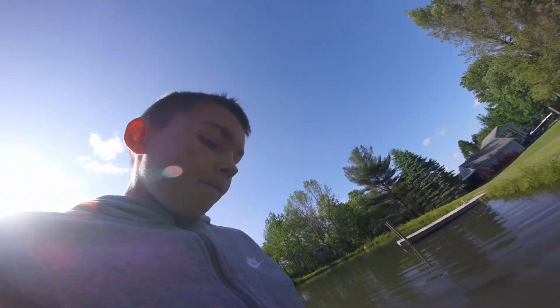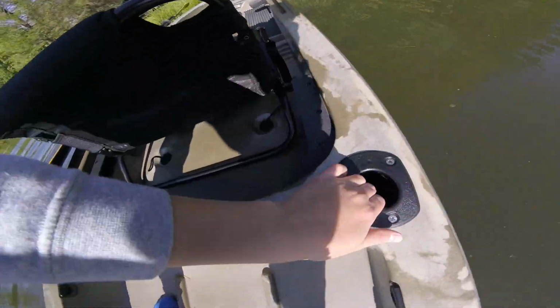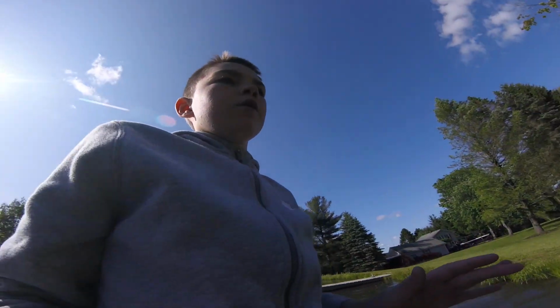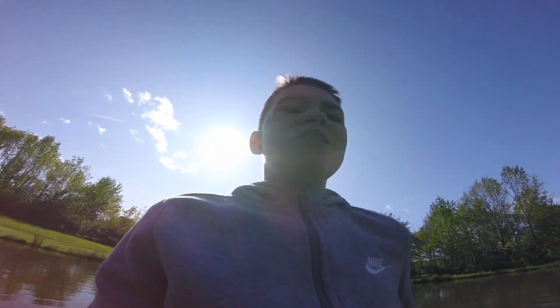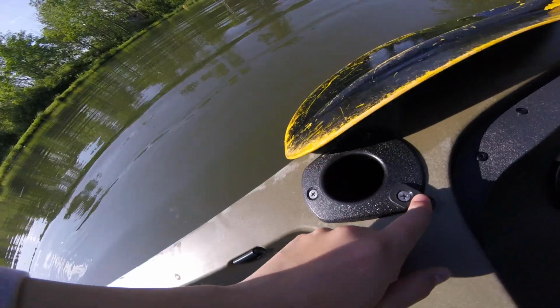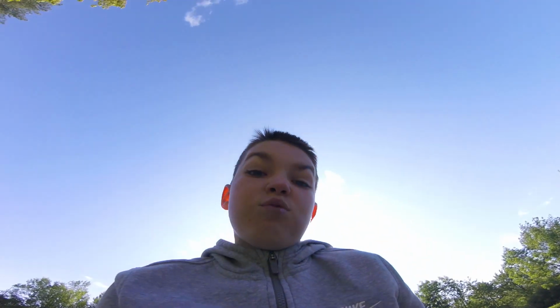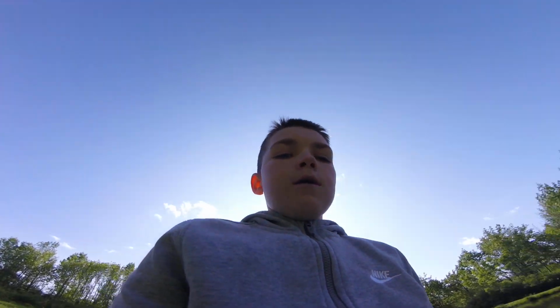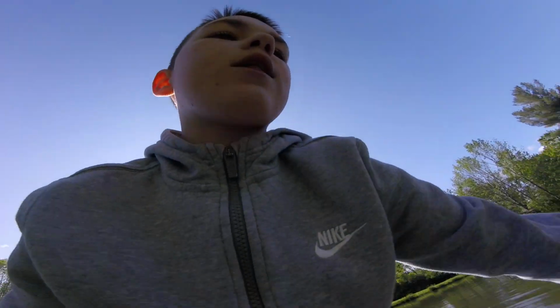Then you have the rod holders. It only comes with 2. I want 4 rods, at least 4. Three bait casting, 1 spinning. And it has these little things so you can put a strap on it. I won't use those. That's just me. So next we got the chair.